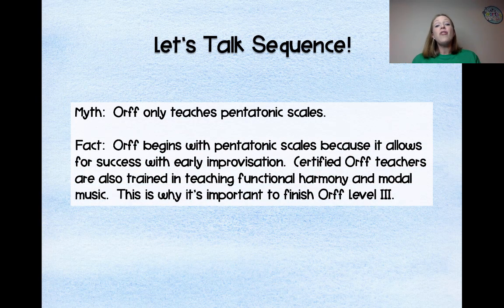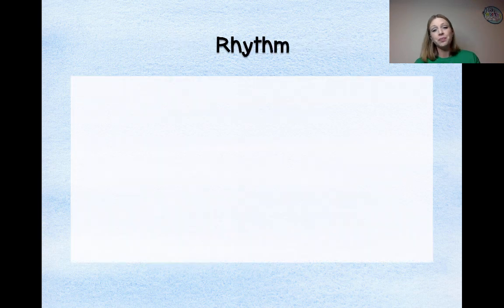Exactly. Orff begins with pentatonic scales because it allows for early improvisation to be done without the half steps. It makes every note they choose correct, and they can just focus on the rhythm. And then eventually it adds stuff in. Certified Orff teachers are also trained to teach functional harmony and modal music. So that's why it's really important that people don't just take Orff level 1 and then finish the whole way through Orff level 3, so that they make sure they get trained in the whole process.